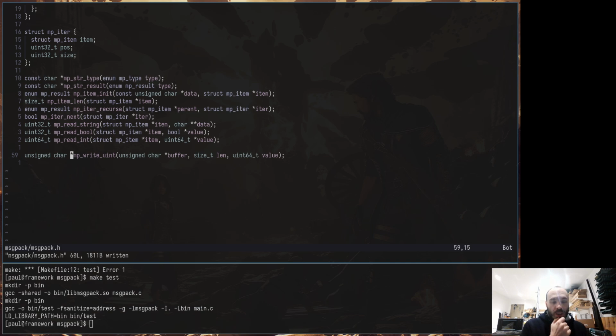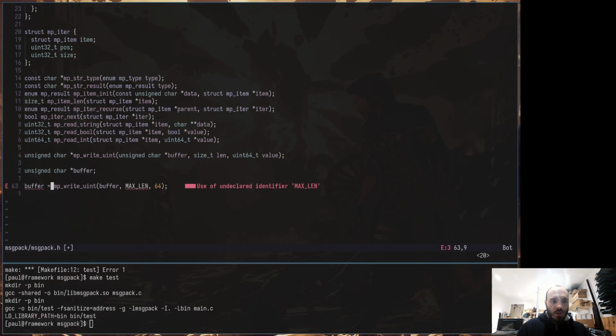I could return the number that I wrote, but I don't know. The syntax is going to be unsigned char buffer, and then mp write uint buffer max length or something like that, and then 64. You want to write this value, and then it's going to have to be buffer equals this, right?